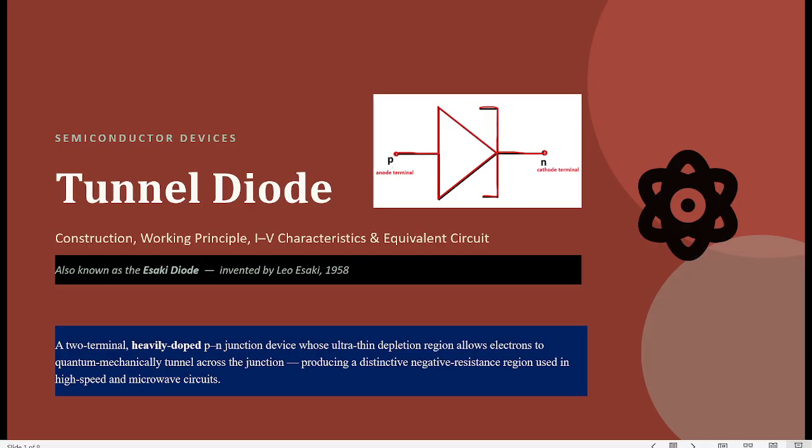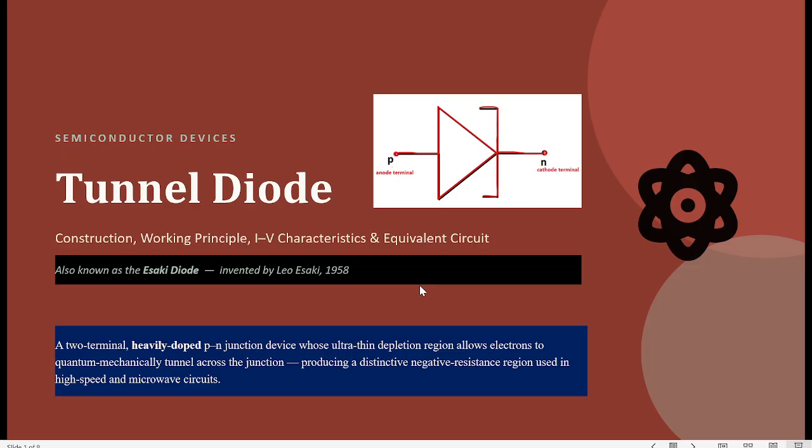Here I have decided to talk about a very important semiconductor two-terminal device which is known as tunnel diode or Esaki diode, after its inventor Leo Esaki in the year 1958. Here I have shown the symbol of a tunnel diode. There is a slight difference between the symbols of PN junction diode and a tunnel diode. This is the change you can observe, which is the difference between the two symbols. Anode and cathode are the two terminals.